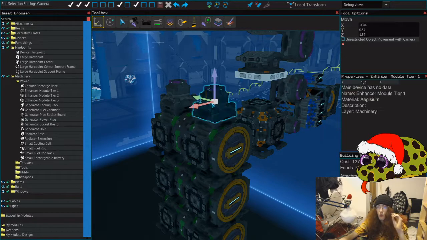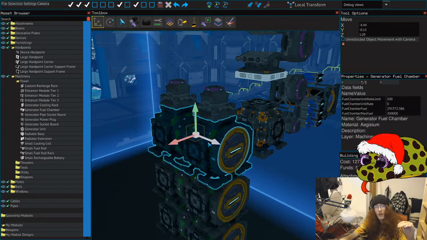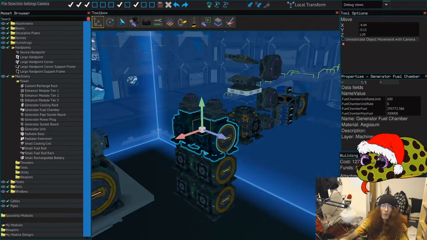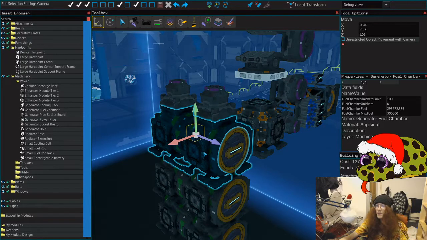And so they are really useful. Even just a single tier 1 on a module is going to give you a 33% increase. That is a third. That you will be able to fly so much longer, have your mining lasers be on for so much longer, and it's just brilliant.